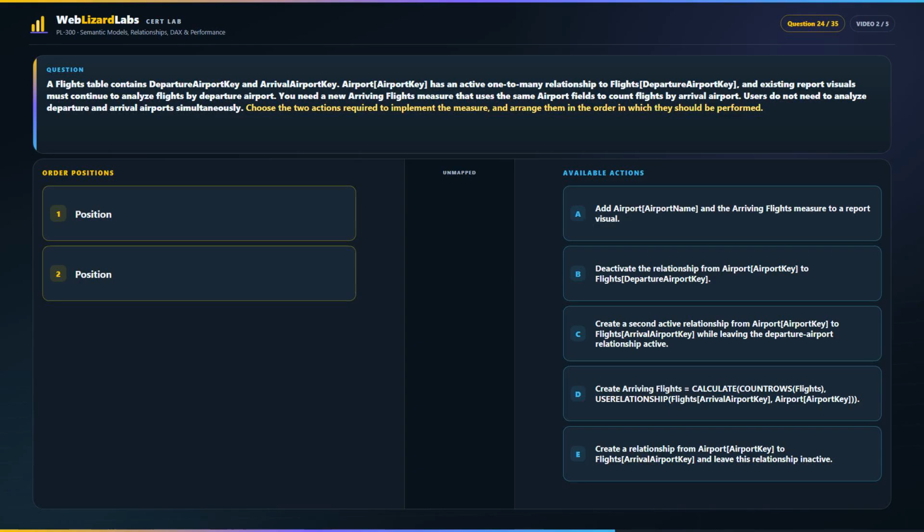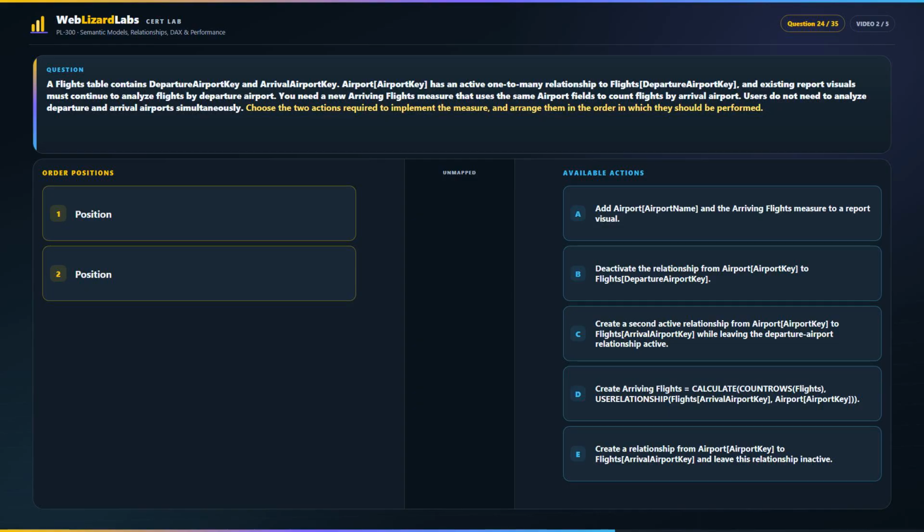Available actions. A. Add the AirportName column in Airport and the Arriving Flights measure to a report visual. B. Deactivate the relationship from the AirportKey column in Airport to the DepartureAirportKey column in Flights. C. Create a second active relationship from the AirportKey column in Airport to the ArrivalAirportKey column in Flights, while leaving the departure airport relationship active.